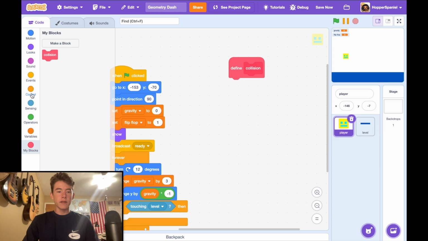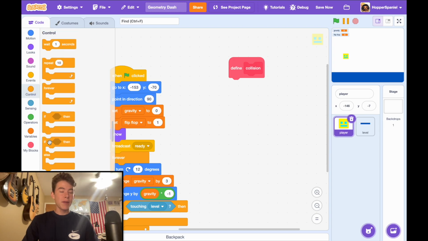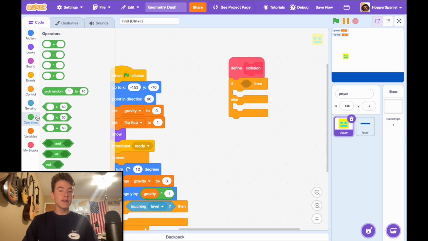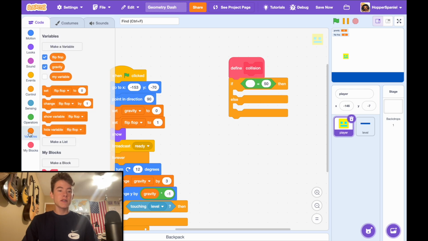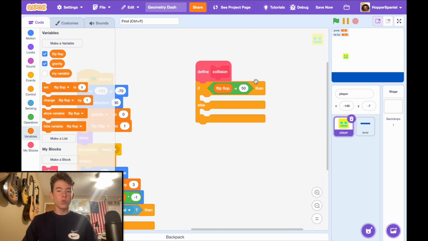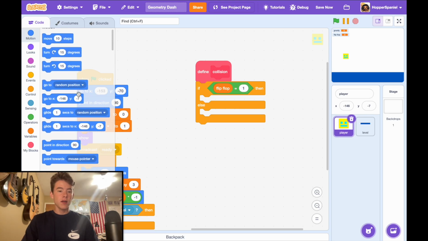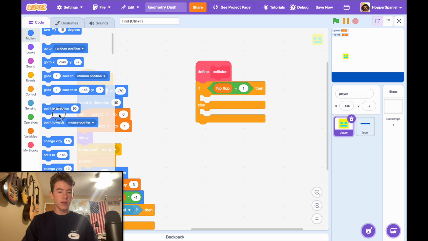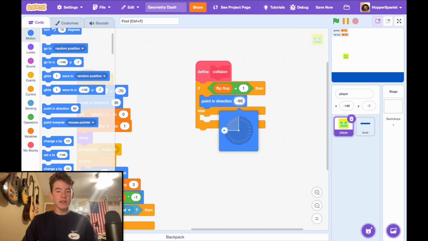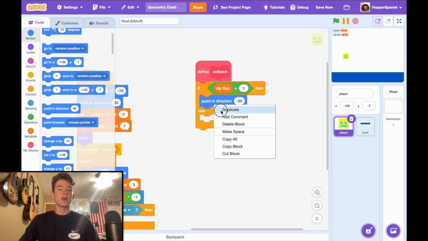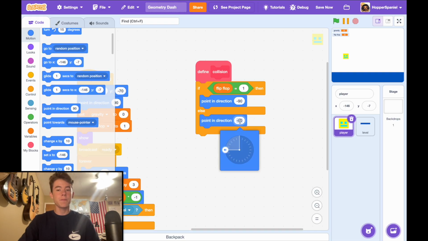And then once you do this, go ahead and navigate back to the Control tab, drag an if-then-else statement. On the top there, say if flip-flop equals 1, then we're going to say point in direction -90. In the bottom part of there, say point in direction 90.